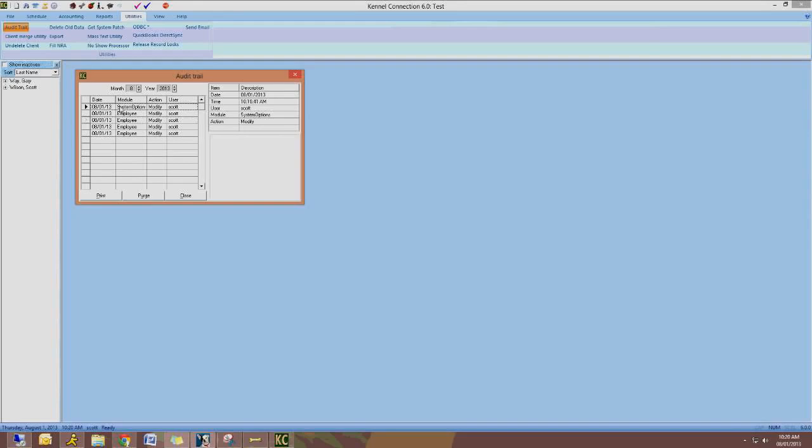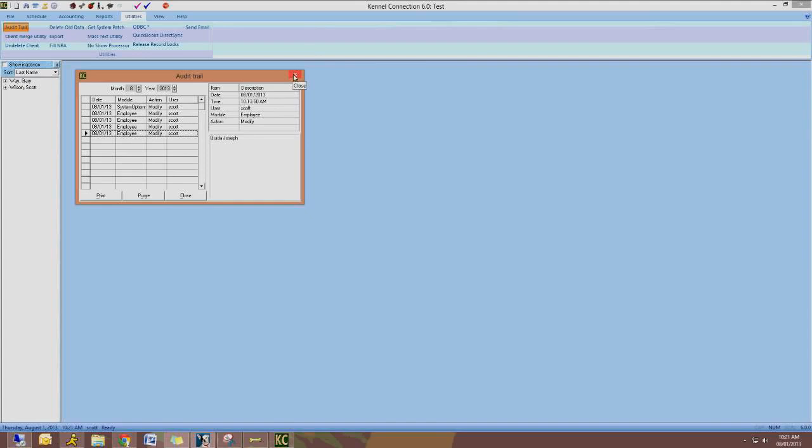The audit trail is a very useful, essential part of the program. I highly recommend any customer to use it. It is a revenue saver in the long term, not only in tracking down possible mistakes or errors that take place, but also as an early warning sign of possible internal theft. For example, if you go into the audit trail and find a series of deleted invoices or receipts, sometimes that could be a red flag that points to somebody deleting transactions and pocketing the cash. So stuff like that, it's very important to set the audit trail up properly.